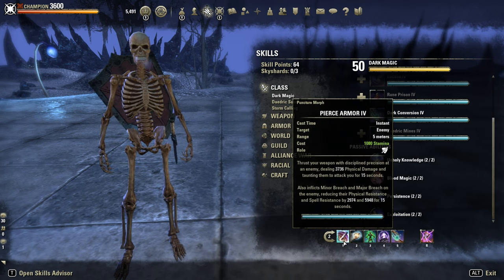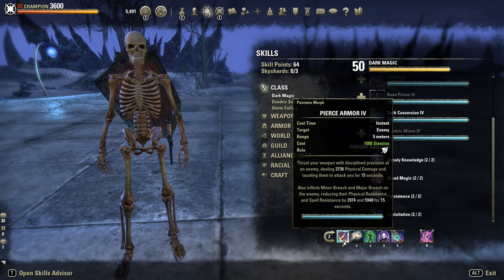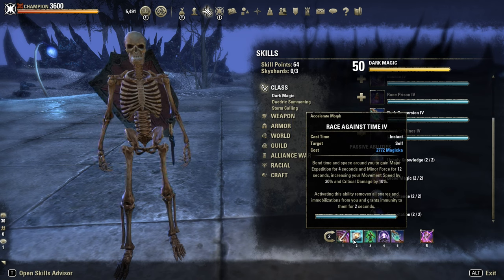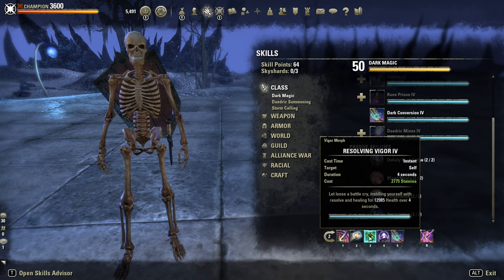Backbar Pure Armor, for minor and major breach, almost 10k penetration, Race Against Time, a snare removable, and for major expedition, and for minor force 2, 10% extra crit damage. We don't use mana cut, so crit damage is important here.